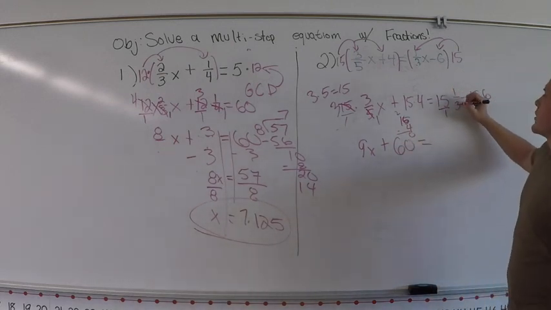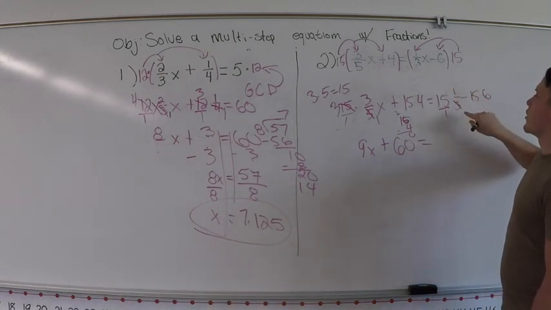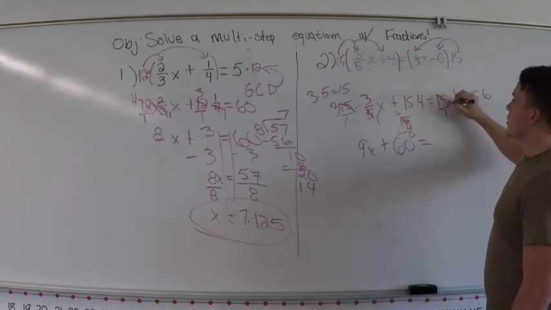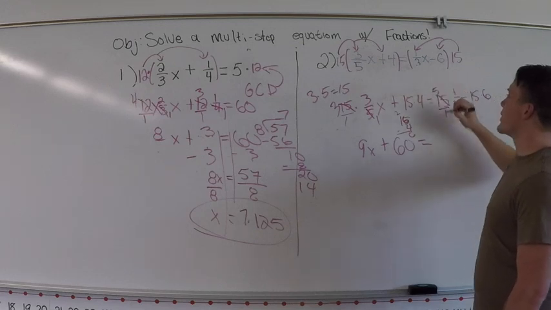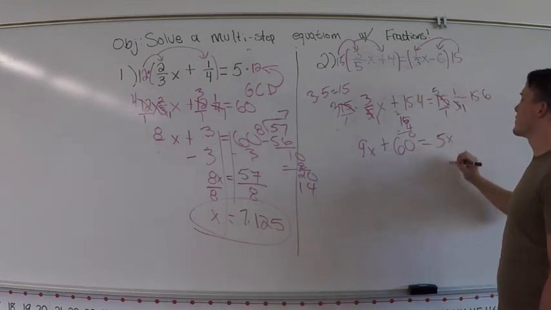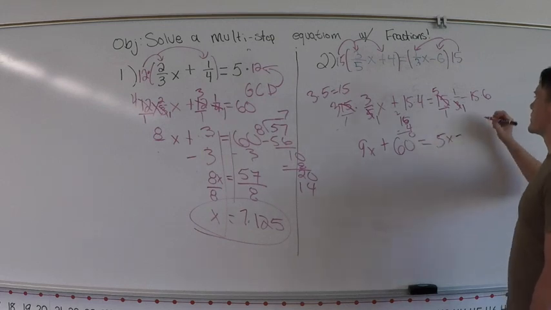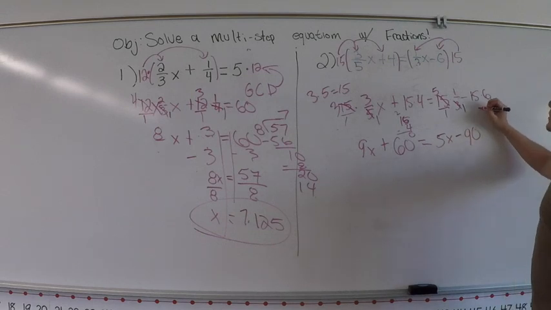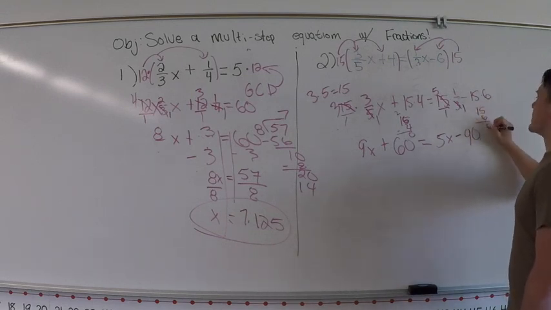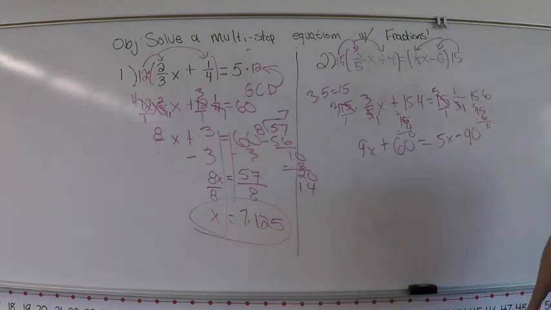Equals, same thing over here. I know 3 goes into 15 a certain amount of times. Bring that to 1. I'll bring in 5 right here. Then 5 times 1 is just 5x, minus, then we know that this would be 90. Just to do some math, 15 times 6, this will be 0, 30, 6 times 1 plus 3 is 90.